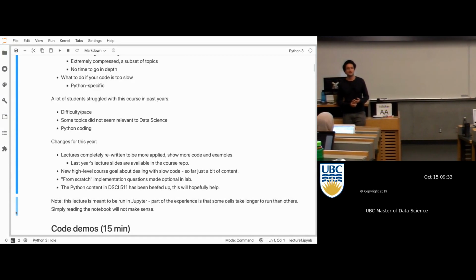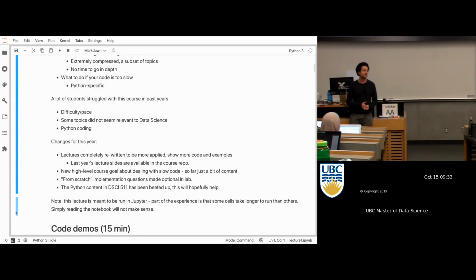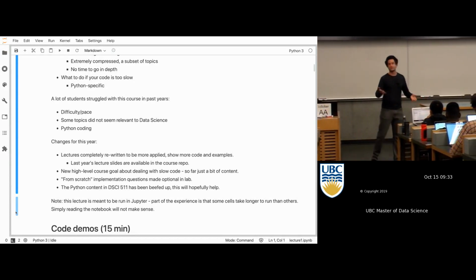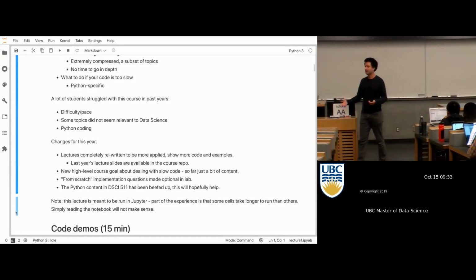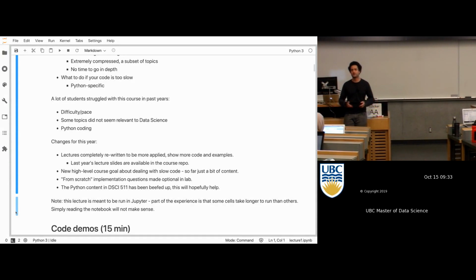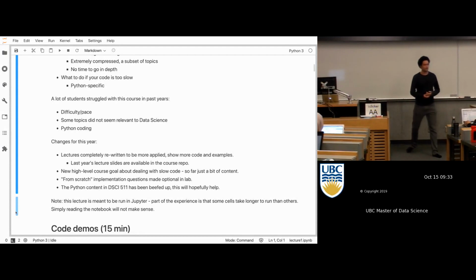And then the last thing is, in 5.11, we talked about a bunch of data types like set, dictionary, list, numpy array. But we didn't talk that much about how to choose which one you should use when you're trying to accomplish something. That's another thing that you need to know when programming for data science, and something we're going to talk about in this course. So what can each data structure do for you, essentially?